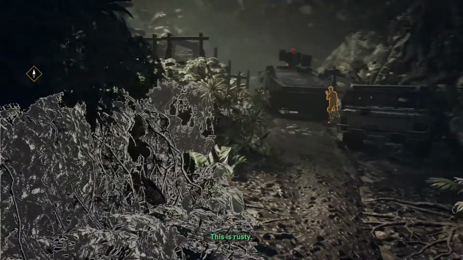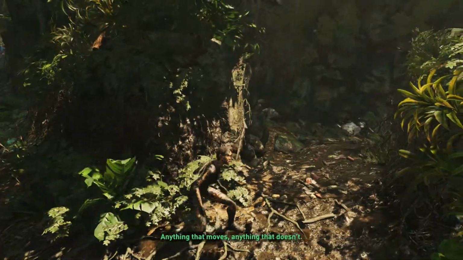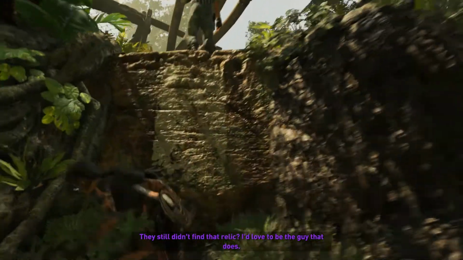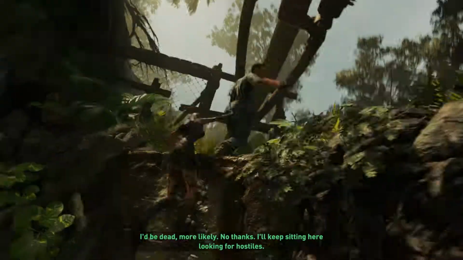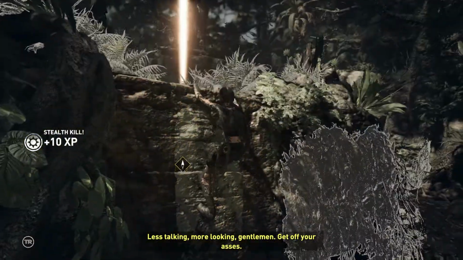This is rusty. Don't get distracted. What are we looking for here? Anything that moves. Okay, so we can creep around here without getting detected. I'd love to be the guy that does. Not me. Why not? You'd be a hero. I'll be dead more likely. No thanks. I'll keep sitting here looking for lunch. Let's take that guy out. Gentlemen, get off your asses. Yes, sir.